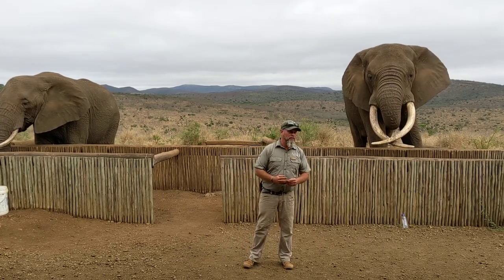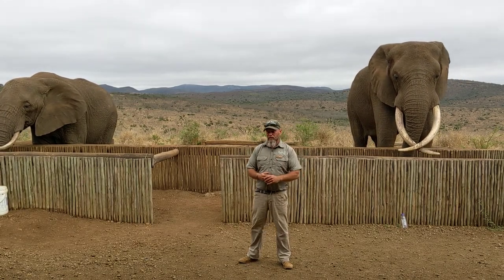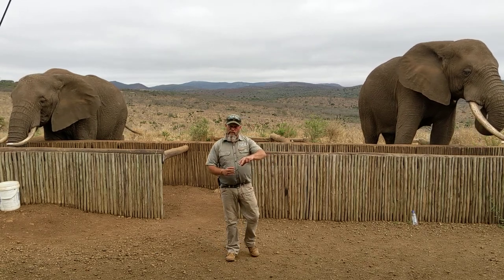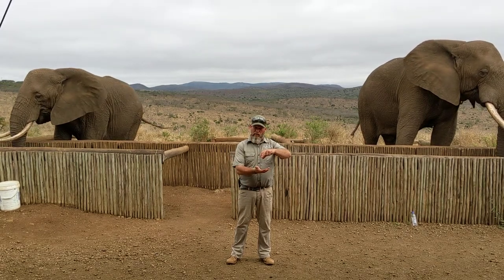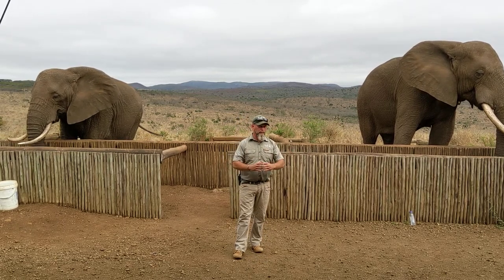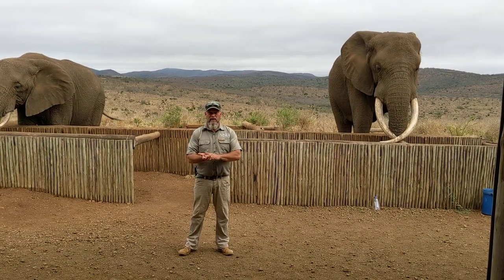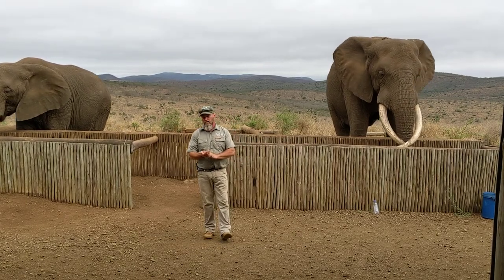You may have heard of elephants walking through tented camps with no one hearing them. Believe it or not, elephants walk on their tiptoes. When you interact with Rambo, you'll notice his nails are situated at the front of his foot. Straight behind his nail structure is his bone structure, and beneath that is a cushion of muscle and fat which acts as a shock absorber. Every time he puts his foot down, his full body weight goes into his foot and his foot expands, taking the pressure out. Every time he lifts his foot, it contracts. You'll also notice his front feet are larger than his back feet, just to support his heavy trunk, tusks, and skull.